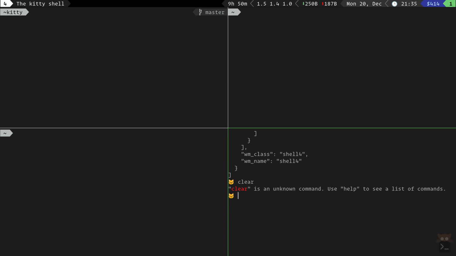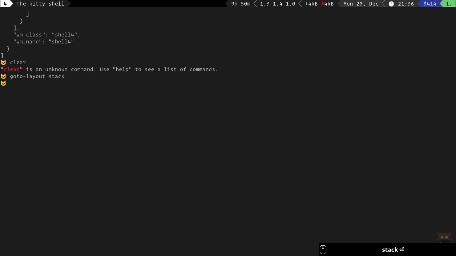So as you can see here, the Kitty shell is quite a powerful tool. Note that the shell is powered by something called the Kitty remote control protocol. This allows you to control Kitty from other shells, other terminals, programs running on your computer, etc. This is very powerful, and anything you can do in the shell you can also do via the remote control facility. Let's have a quick look at it.